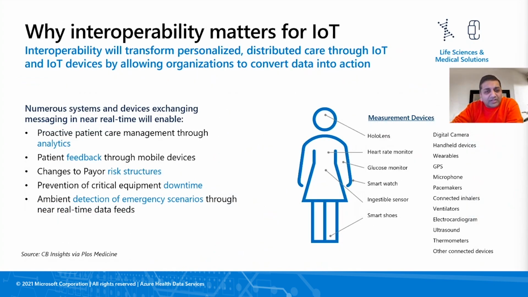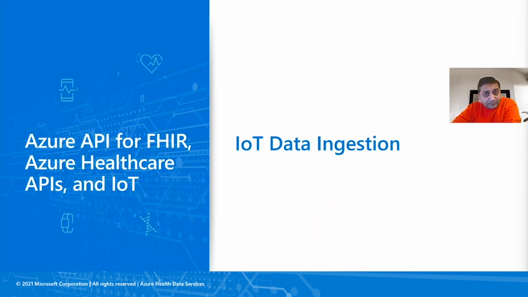Just showcasing the different parts of the vitals. When we look at our MedTech service or IoT connector, we spent some time looking at high velocity data, things like EKGs and heart rate. You have low velocity data, like blood glucose monitors or weight sensors and others. And then you have aggregate data like activities, steps, and others. So we look at a variety of different types of data and the data profiling, and we make sure that it is able to be persisted within the platform into the FHIR store.